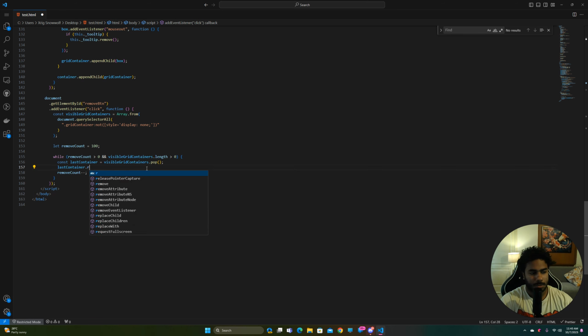Let's try doing remove. What it will do is remove it from the DOM, and so it will make it unreachable. When you did it the other way, if you wanted to access it, you could have still accessed it. There could have been a query where I'm doing, let's say, grid container get all the elements where display is none.